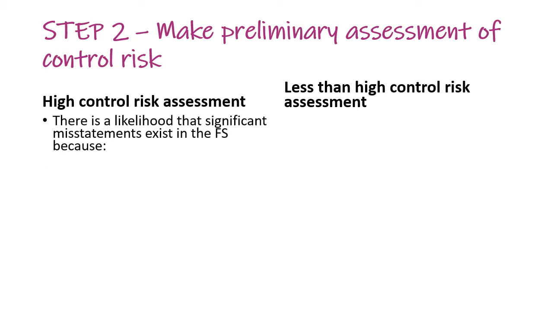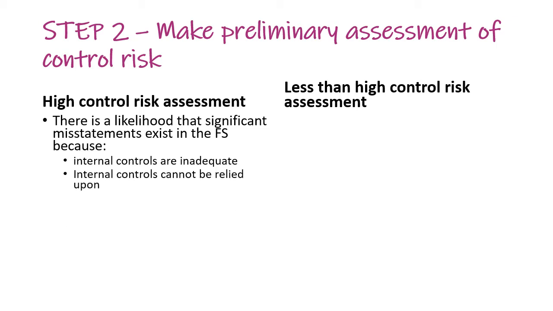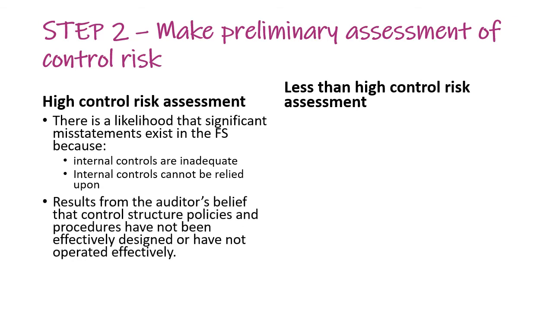So if there is a high control risk assessment, there is a likelihood that significant misstatements exist in the FS because internal controls are inadequate. So dili siya enough. Again, dili siya enough in order to prevent, detect, or correct misstatements. And internal controls cannot be relied upon. So dili siya kasaligan.